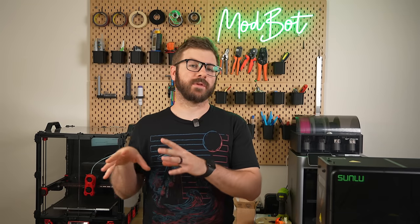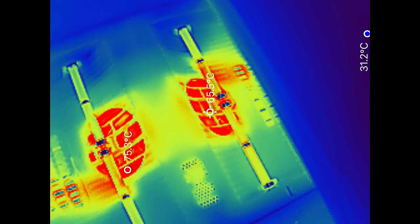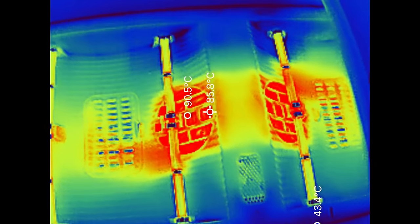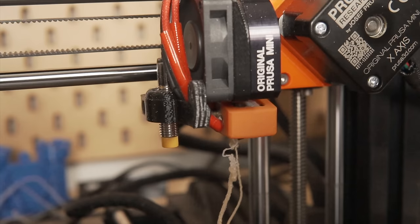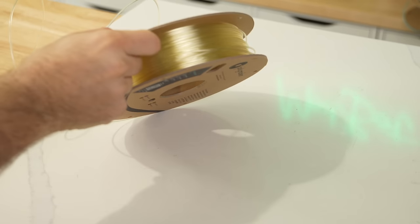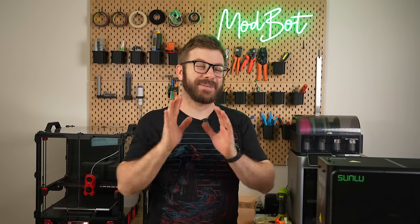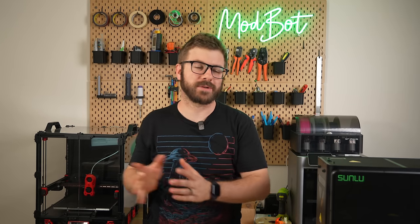After hearing some discussion about dryers potentially melting filament, I wanted to do a little investigating with my thermal camera. What I found was that the temperature beneath the fans, where the PTC heater is, was often 20 Celsius higher than the requested temperature on the screen. However, when I measured temps from where the filament would actually be sitting, it was pretty spot on to the set temp. PVA is a fairly low melting temp filament, so I used it to test this further. I'm happy to report that my PVA did not melt or fuse together. I'd still exercise caution — especially with no deflector plate to redirect heat away from your spool — but the volume of air the S4 moves seems to quickly cycle out any warmer air. It's still a good idea to verify this before loading up your four favorite spools, especially if you plan on keeping them in the dryer for multiple days.